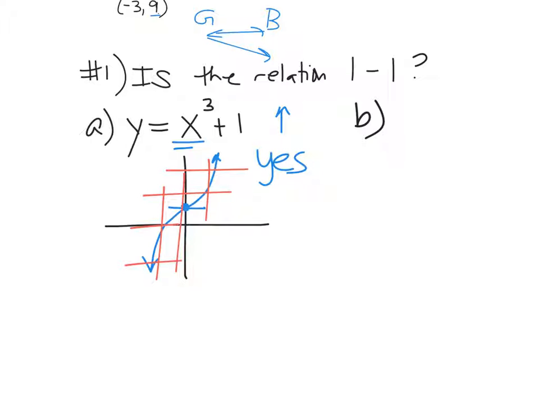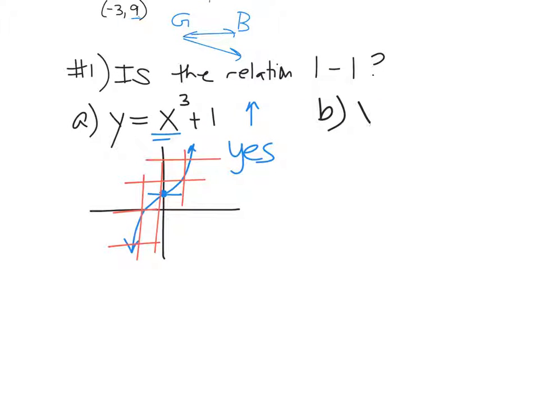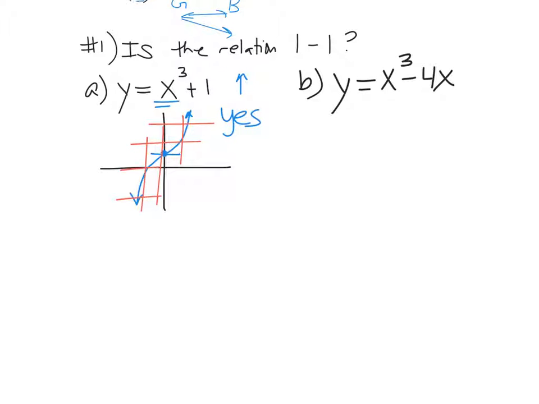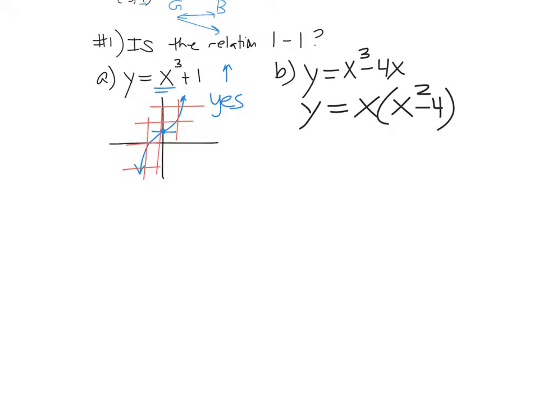How about y equals x cubed minus 4x? Now, you also know how to graph that without using a calculator. Sometimes there's no calculator section. Well, let me show you how to graph this really quickly. Let's find the zeros. If you were to factor out a GCF, that would be x. And then if you were to keep factoring, you would get x plus 2, x minus 2.